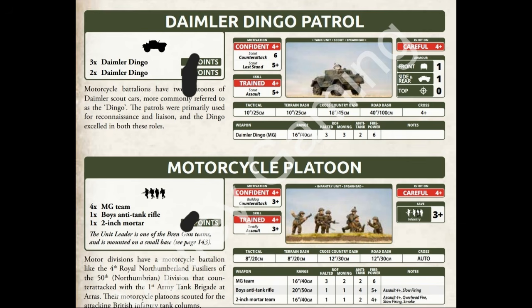Okay, we then have other scout options. We have the Daimler Dingo, a unit of 3 or 2. Now, a unit of 3 actually does cost more than the universal. No, it's the same. It is the same as the universal carriers, but does not have the Boys anti-tank rifle. Now it's basically if you want tracks or wheels, these guys are slightly faster over roads and stuff like that. But yeah, it's up to you.